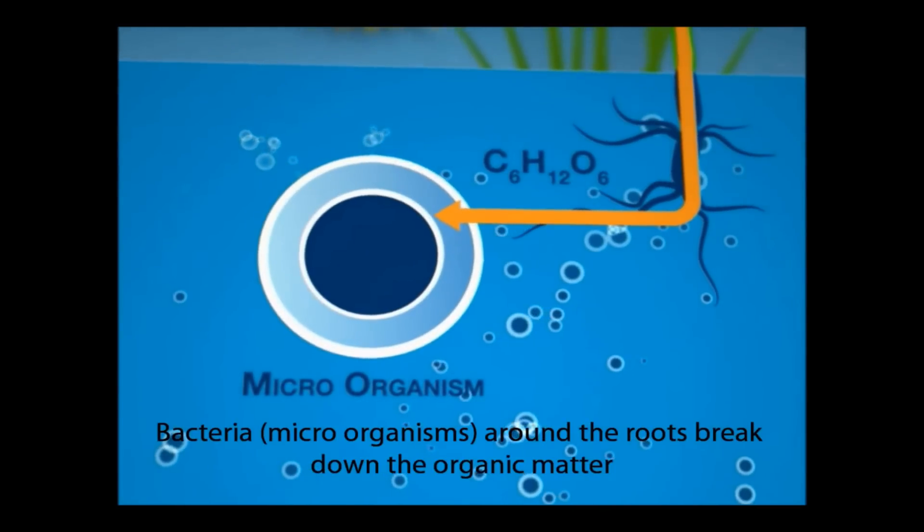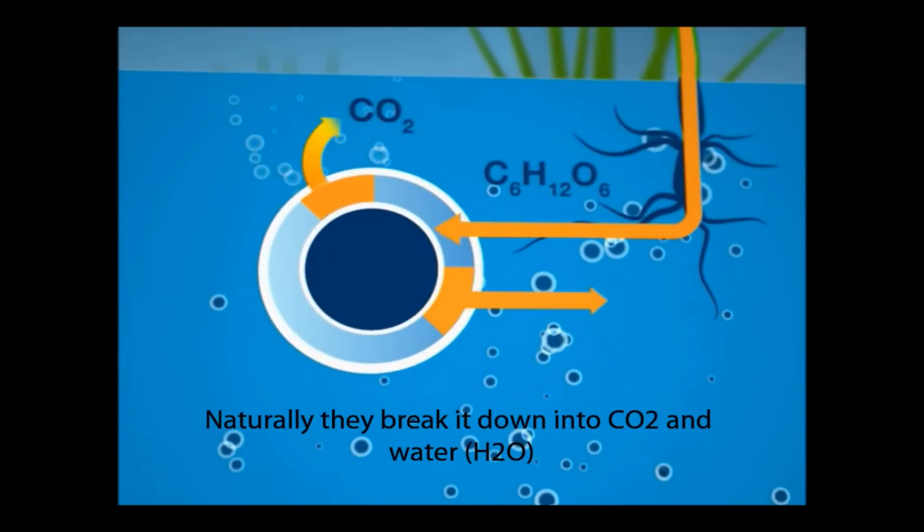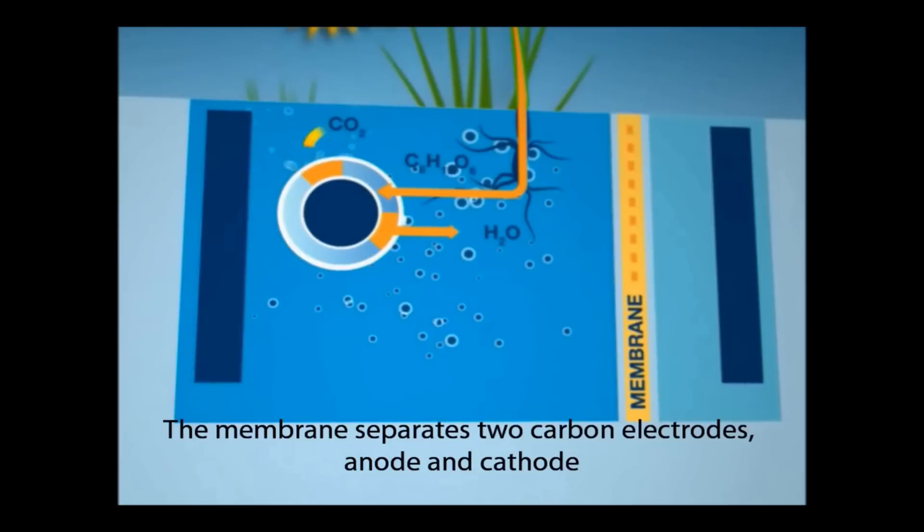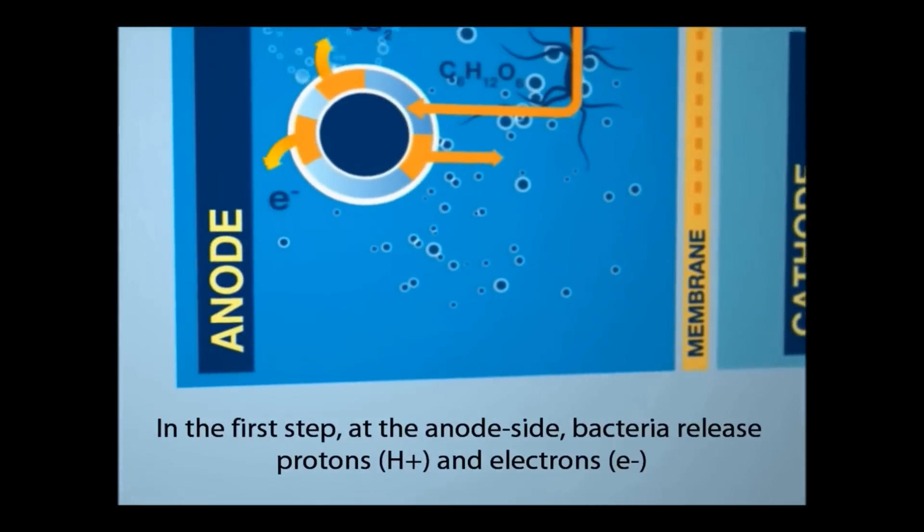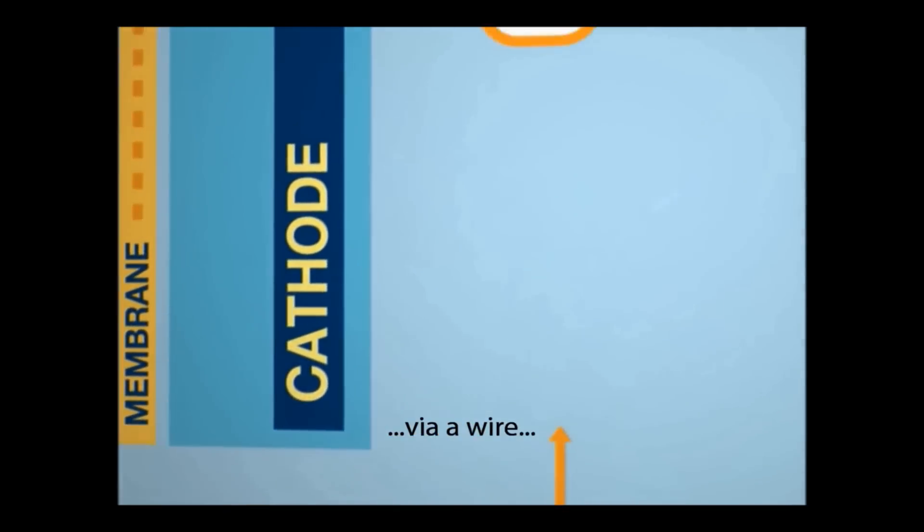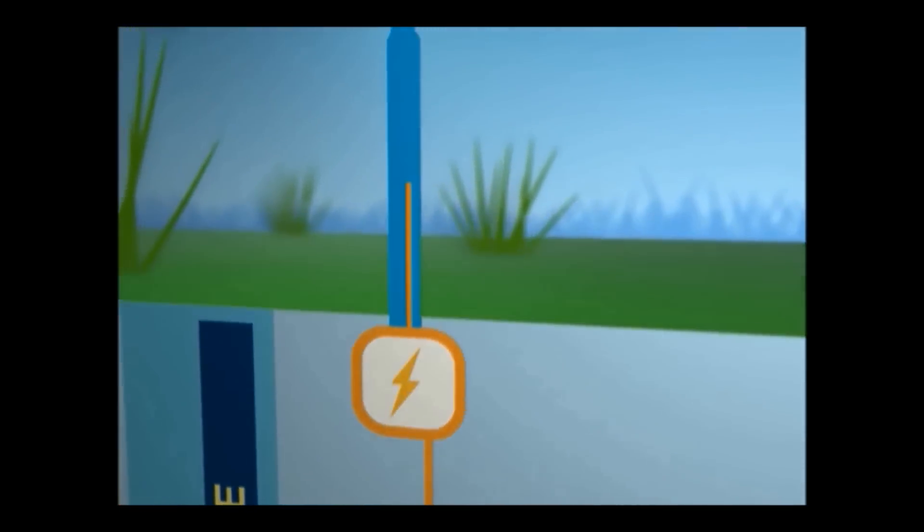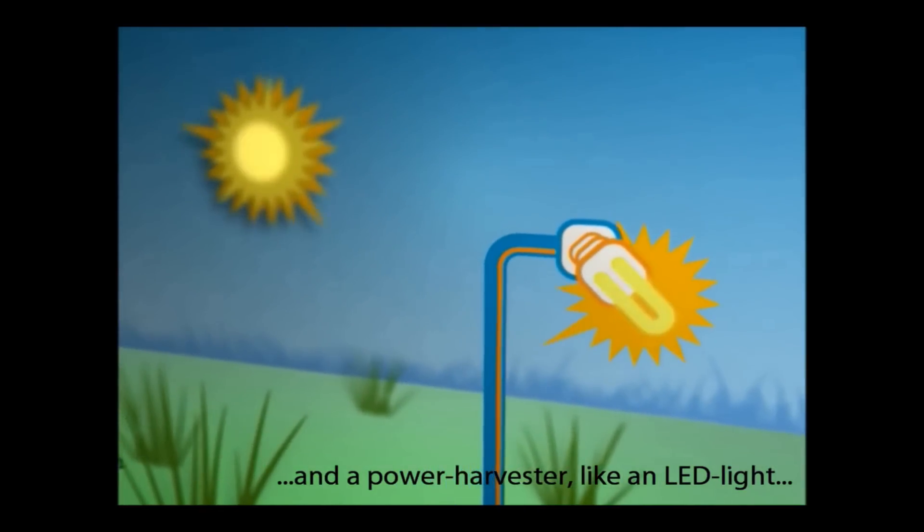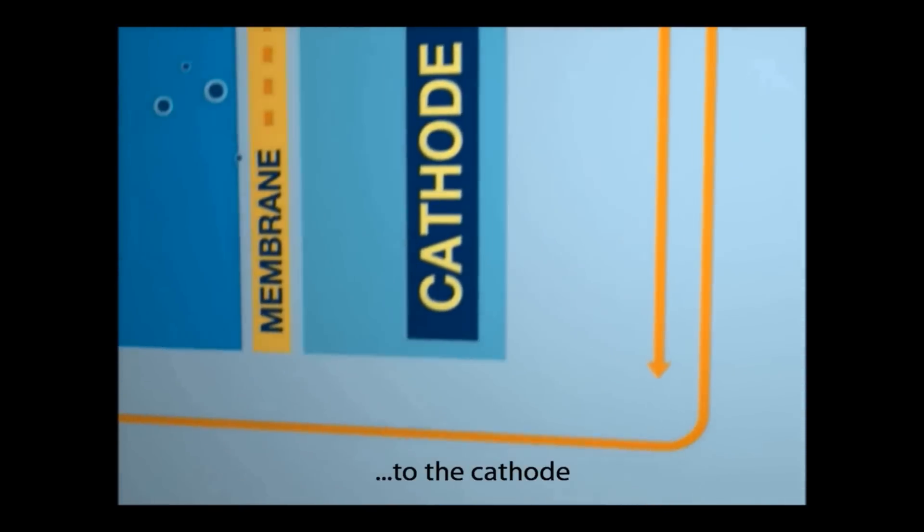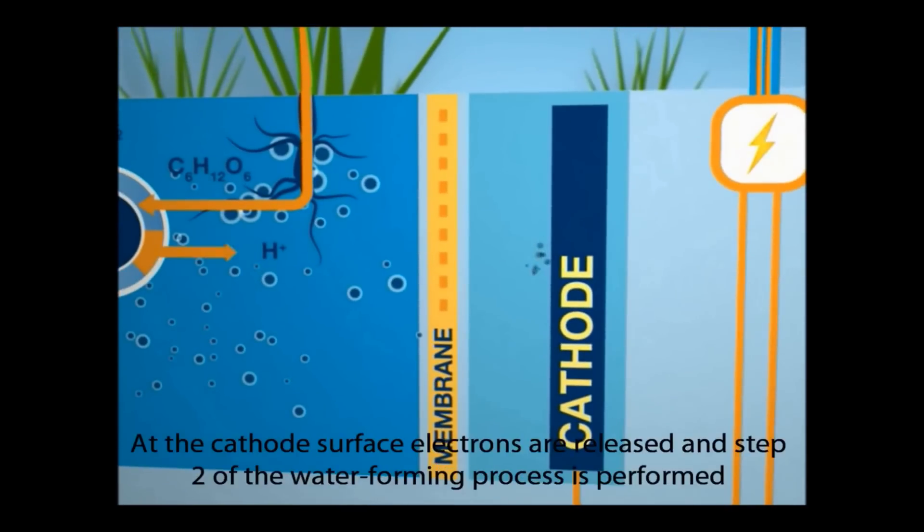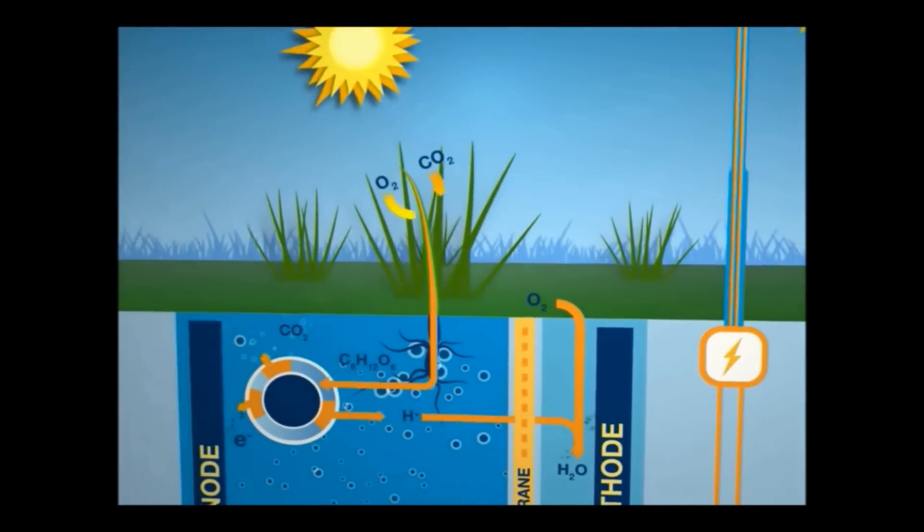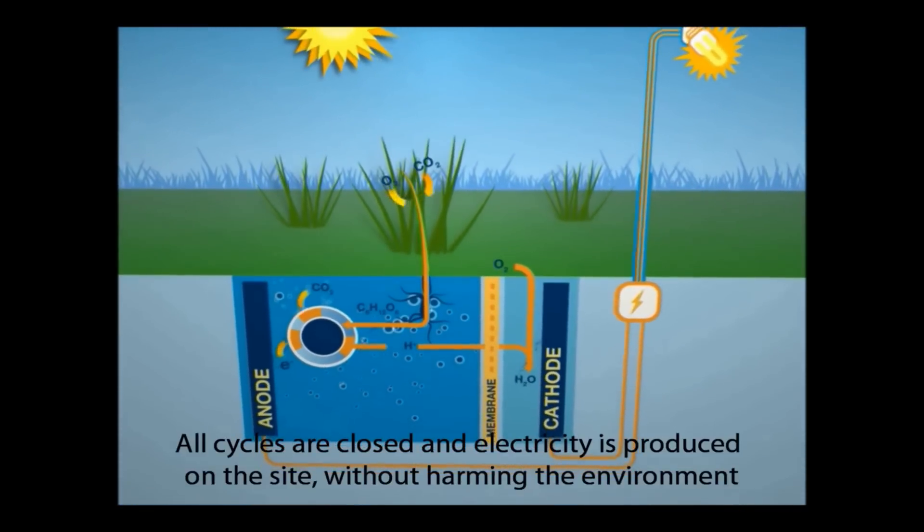The photosynthesis allows the plant to grow, it gives out waste products, and it's actually the microorganisms at the roots of the plants that are responsible for the production of electricity in the same way as a microbial fuel cell. Now as they produce the electrons and the electricity, of course carbon dioxide is produced but then the plants are using up the carbon dioxide which makes the whole thing net neutral. But essentially it is a microbial fuel cell but using photosynthesis. Hence the term biophotovoltaic.